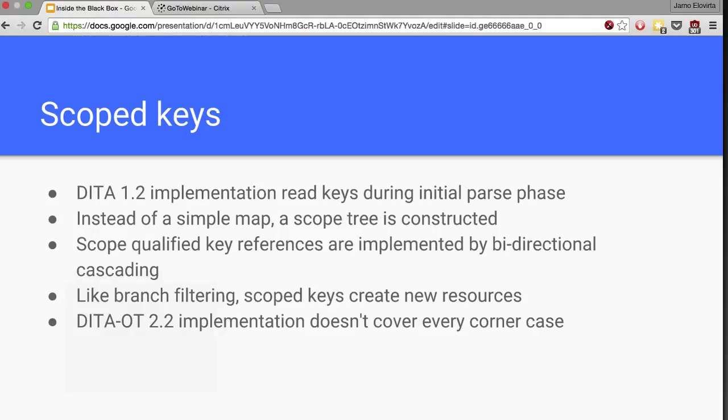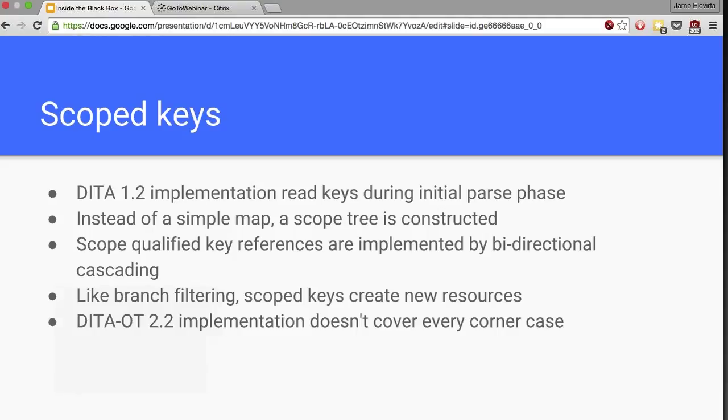you just construct these multiple maps into a tree, and it's sort of a scope tree where each scope is the map of the keys. So in a way it's quite similar, it's just that instead of having a single map, it's a tree of maps. And the interesting bit with key scopes is that you inherit from parent scopes, or was it the vice versa? So implementing this means you have to cascade keys down and then up and then down. So it's actually doing quite a lot of work.